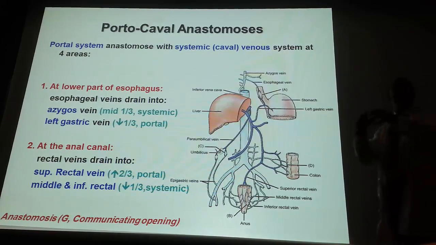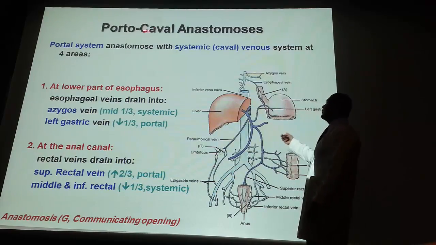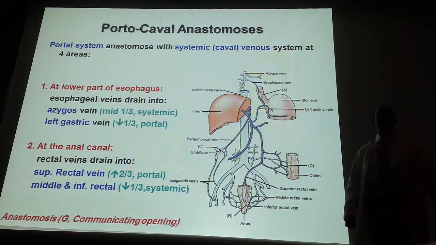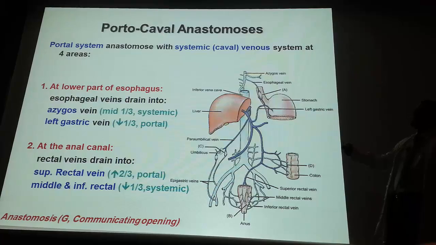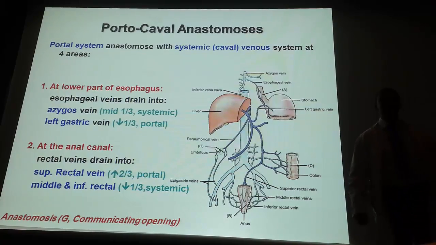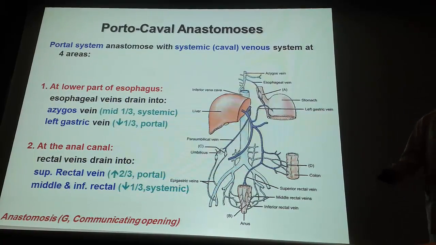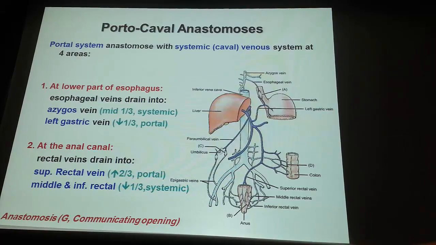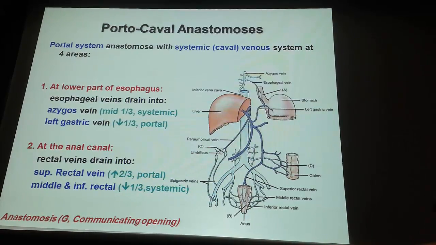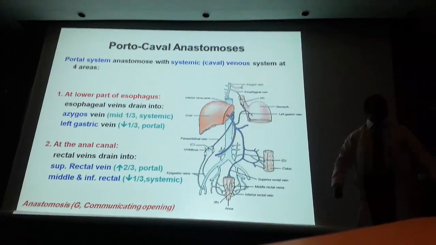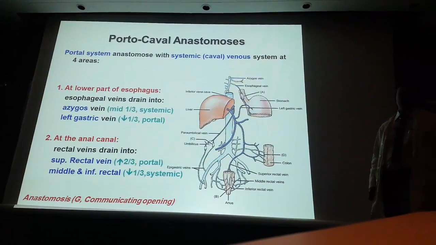These areas which we call it what? The portocaval anastomosis. The anastomosis between portal and caval veins. Okay? Portocaval anastomosis. Porto from portal, caval from the cava. Inferior vena cava. Okay? Anastomosis. So these anastomoses should be at the borders. مش تكونش في نص الابدومينال كافيتي مستحيل. The areas and they go where to the left portal branch. Okay?